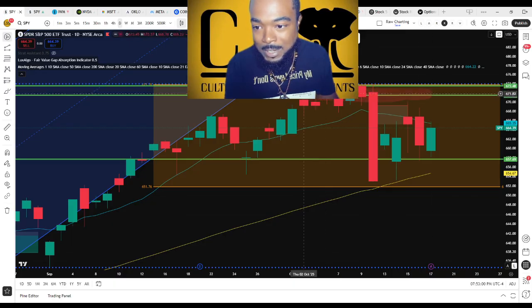And that would have been the early signal to let you know that resistance at around 671 is very likely on SPY, because we put in that first shooting star as soon as we got up there. Now we kept pushing and we kept trying that area. You'll see we had a shooting star followed by a doji, more indecision, but it kept pushing up, chugging away, and then we had this big drop off right here.